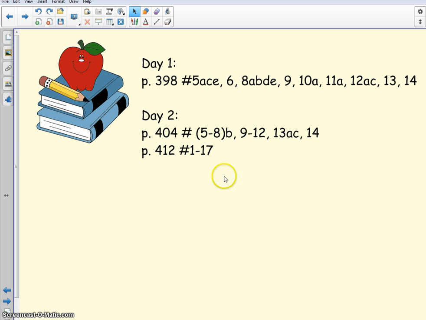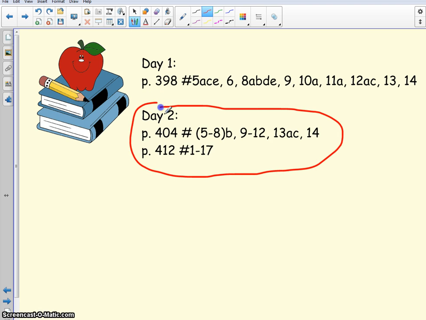So again, take a look at your homework here. You should have already done this day 1 stuff up here. Now we're going to focus on the day 2. Okay, when you get down to page 412, this looks like a lot, number 1 to 17. Most of these are word problems. So I'm going to give you the opportunity to pick and choose here. Read through them. Make sure you try a lot of different types of word problems so that nothing's really much of a surprise. And then just go from there.